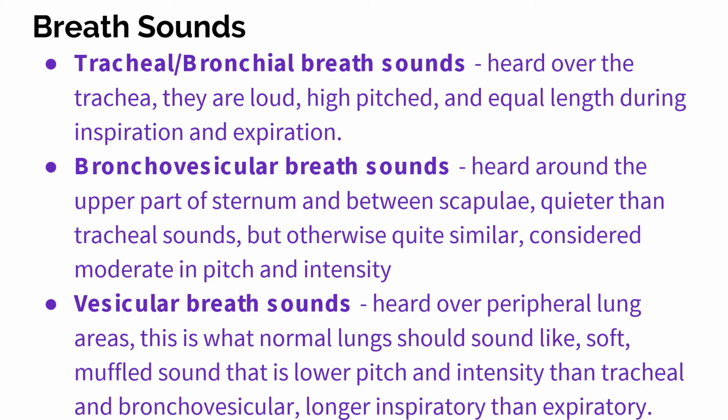And then your vesicular breath sounds are what you're going to hear out in the periphery of the lung, and that's what normal lung sounds sound like. It's kind of a softer sound, a lower pitched, a little bit muffled. It's definitely lower pitched in intensity than your tracheal or bronchiovesicular sounds. You're going to have a longer inspiratory than an expiratory.